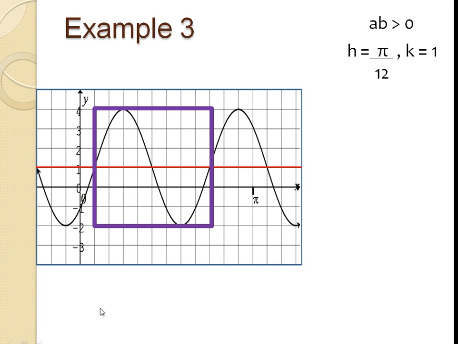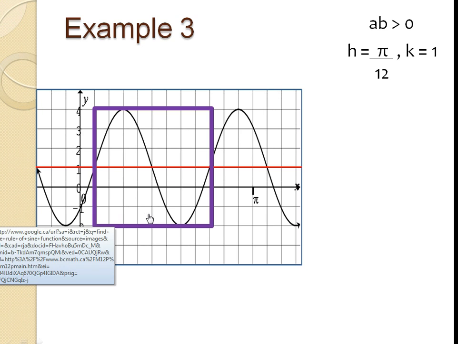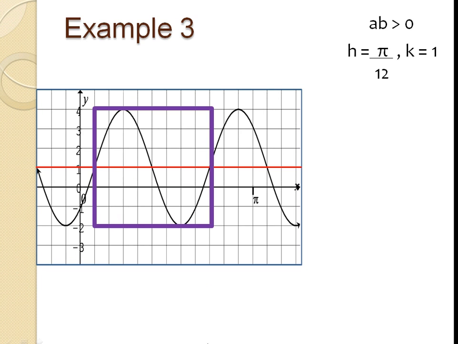And from there, my period would be from when I start to when I end the cycle and I begin again. So if I had a mountain at first and then I had a valley, well, I need to find the next mountain. So how many boxes does that represent? Well, 1, 2, 3, 4, 5, 6, 7, 8. So 8 over 12 pi would give me a period. A times b is positive in this case. My absolute value of a is 3. And my absolute value of b ends up becoming 3 when I divide by the period.